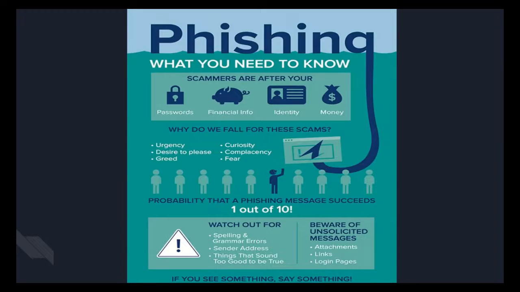And then we also need to watch out for spelling and grammar errors, the sending address, and things that sound too good to be true. As the saying goes, if it sounds too good to be true, it often is, and it's the same thing with phishing emails. And then we also need to be aware of unsolicited messages, which include attachments, links, and login pages. And if you see something, say something.